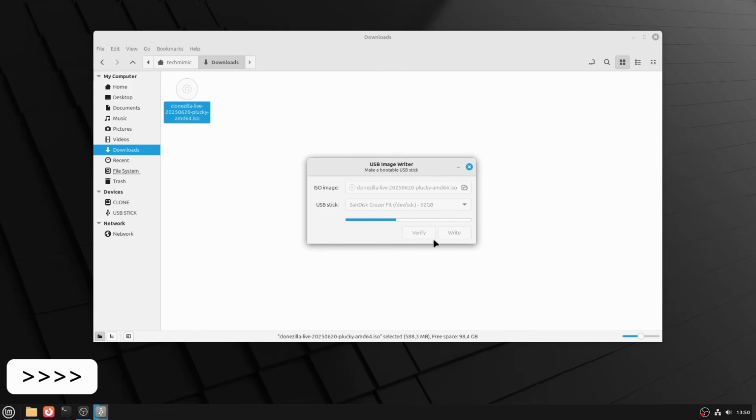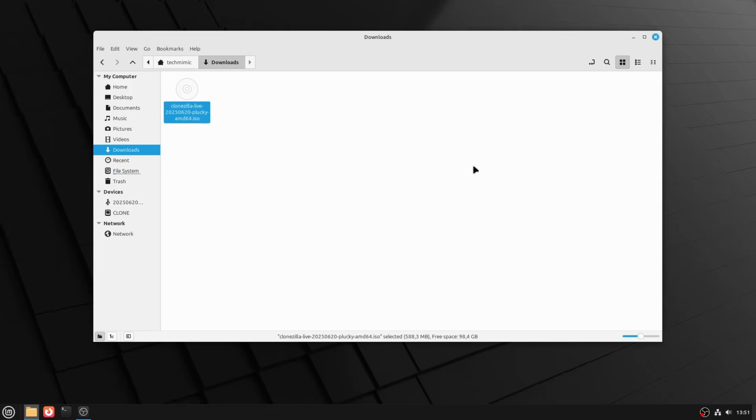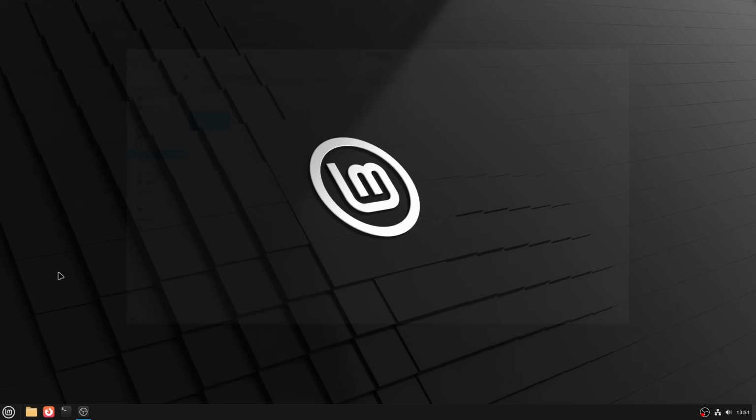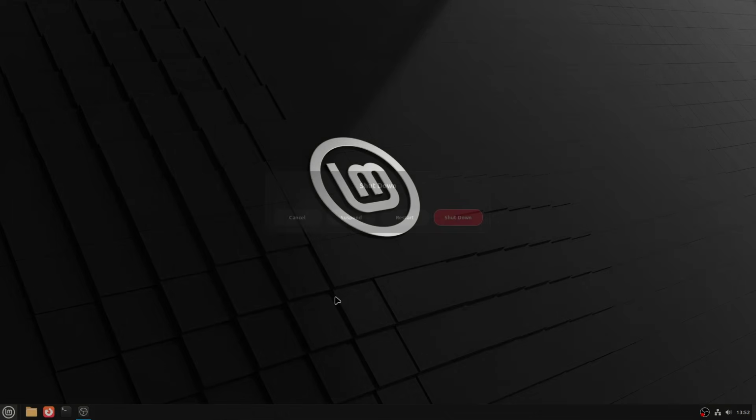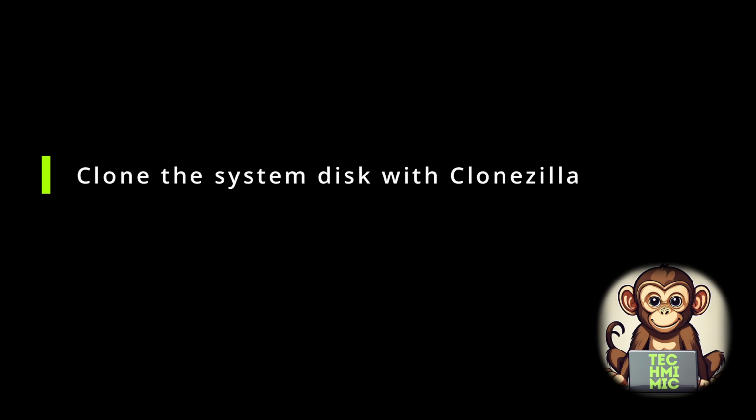After a while, the image is done, and now it is the time to reboot the machine. Make sure to leave the USB stick in there, because you now need to boot Clonezilla from it. You might need to enter your BIOS or UEFI settings to change the boot order. Look for a prompt during startup that tells you how to enter setup. Usually it's a key like F2, delete or escape. Once there, set your USB stick as the first boot device, save the changes and exit.